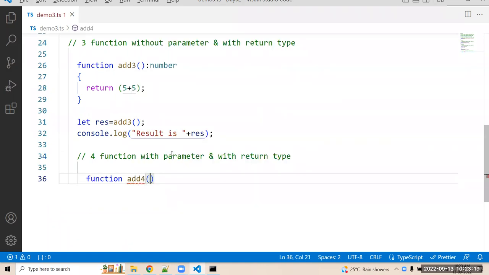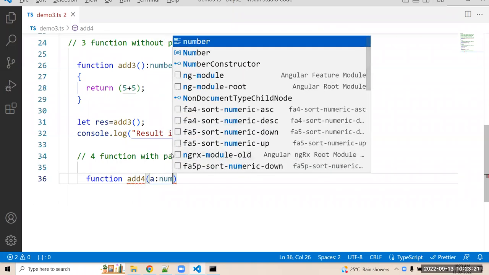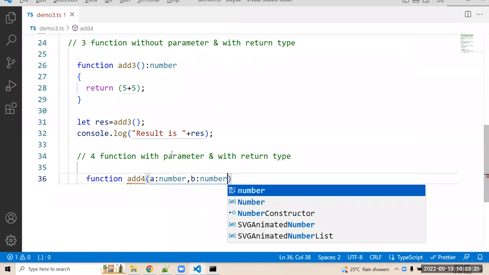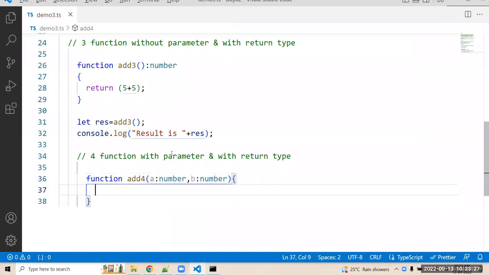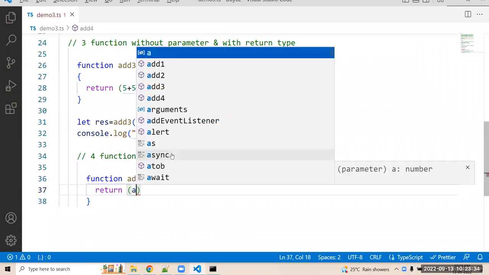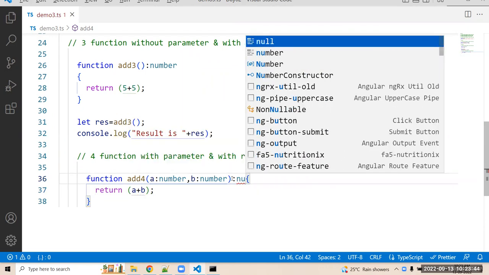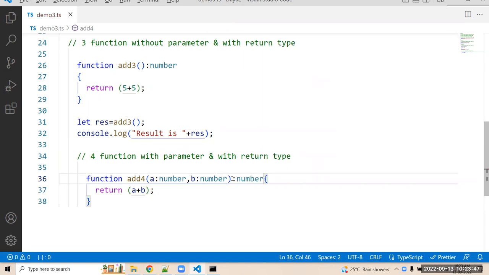We can pass the parameters a colon number, comma b colon number. Okay, then curly bracket, we can return a plus b. If you want to mention the explicit data type the function is returning, you can mention it here itself. If you want to mention number, it's returning a number value. Okay. That is a function definition.